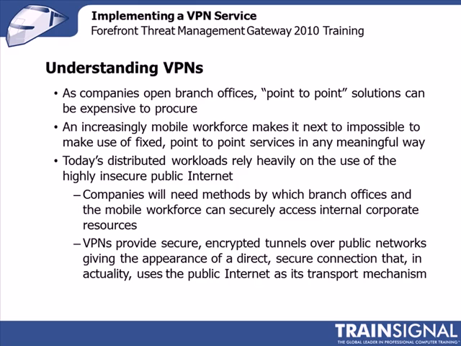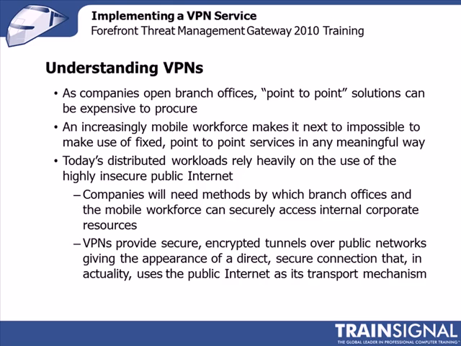As such, there needs to be a better, more financially expedient way to accomplish the goal of connectivity between remote offices and headquarters. But most importantly, an increasingly mobile workforce makes it next to impossible to make use of fixed point-to-point services in any meaningful way. So you might have people that are going to an office to work where they could use a point-to-point connection that doesn't require any special routing over the internet, but more than likely, employees are going to be working from their homes, from the local Starbucks, from McDonald's, or from wherever they can get quick access to the internet.